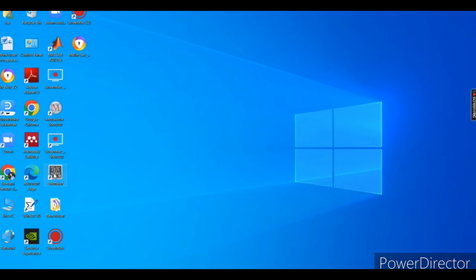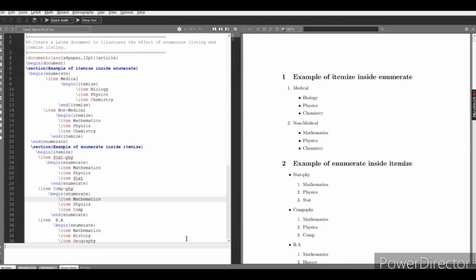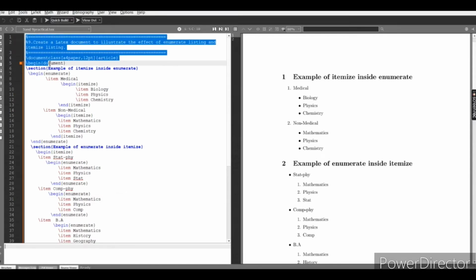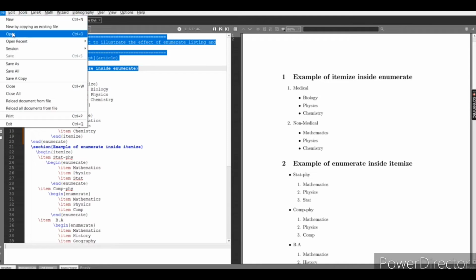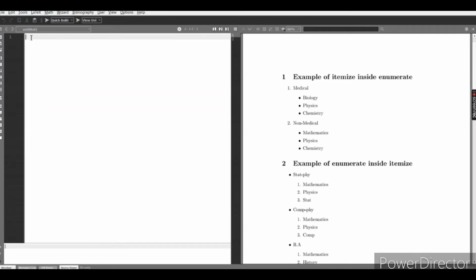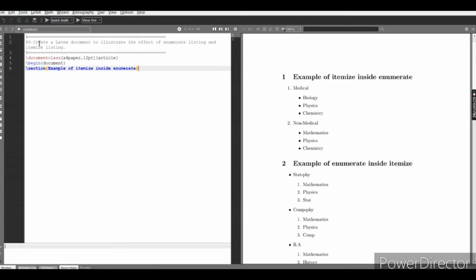Now I am opening LaTeX, which I already opened. First of all, you will take a new document as I already have, so I am taking a copy and paste of this one. First you will open a new document, so this will give you this document.